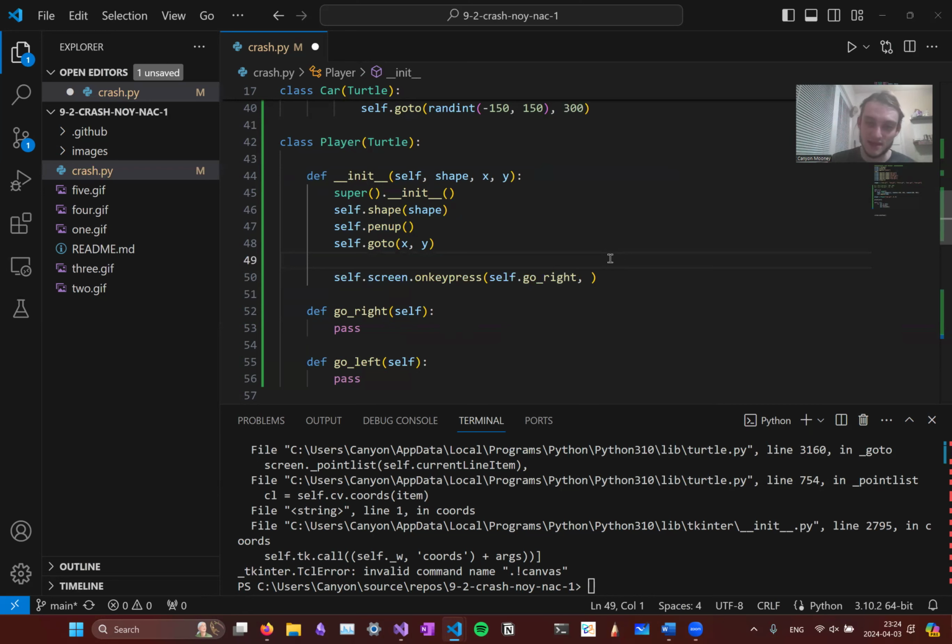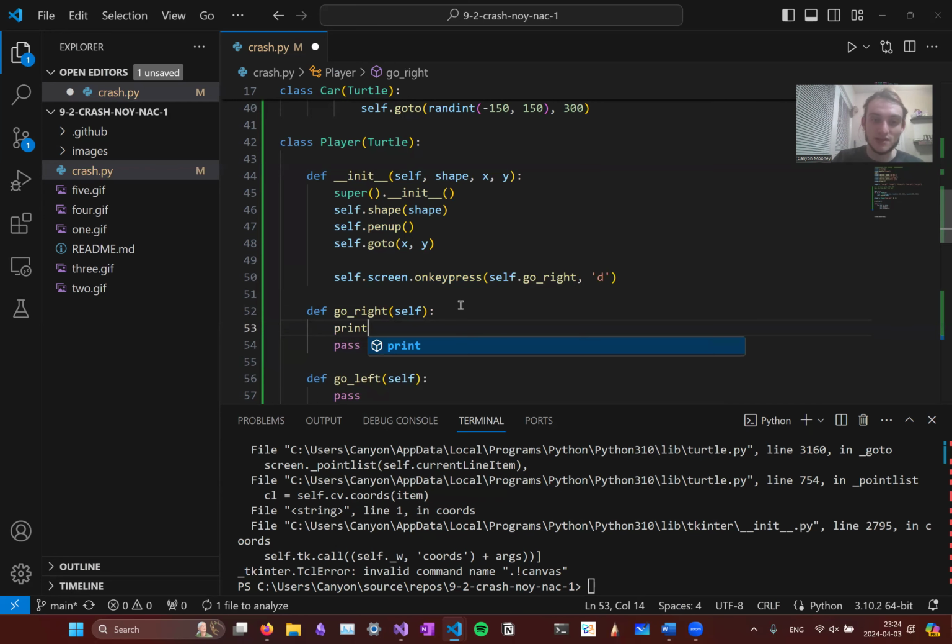In this case, it's going to be the D key. And when the D key is pressed, only then will on key press take this function, add on the parentheses, and call go right. So just to prove that, I can type print right.